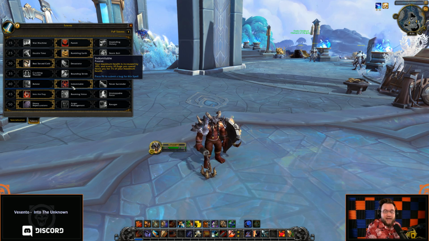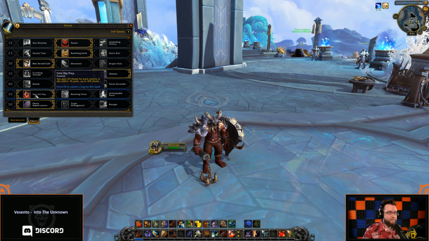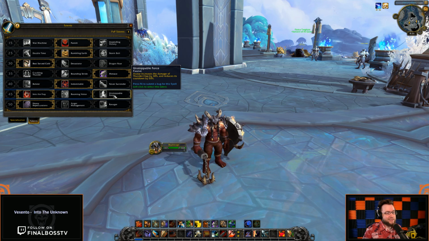So again, the tankiness is there, right? The tanky goo is improving. But Into the Fray was nerfed. It's now 2% haste, down from 3% per stack. Booming Voice is buffed. It's now 20% damage, up from 15. And Unstoppable Force is unchanged.